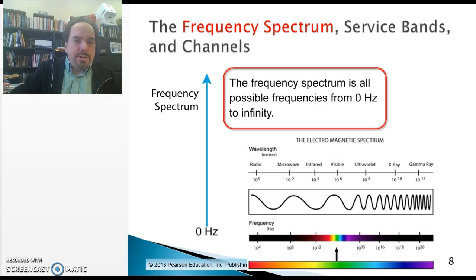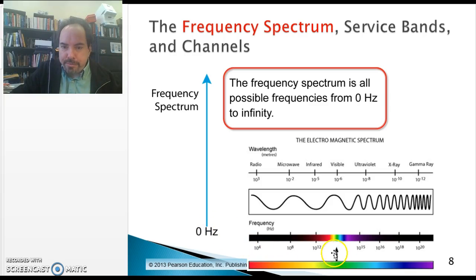In order to explain a lot of these attenuation issues, we have to talk about frequency. And in order to talk about frequency, we have to go back to high school science class and talk about the frequency spectrum. So the electromagnetic spectrum, this is not in the book, but I pulled this out to make sure everybody's comfortable with the idea that the frequency spectrum starts at 0 hertz. A hertz is just a cycle, and goes up to infinity and beyond in terms of the frequency count.